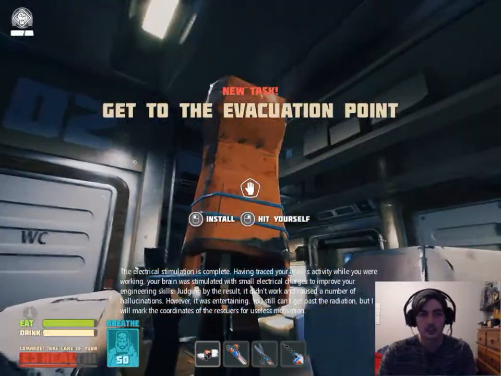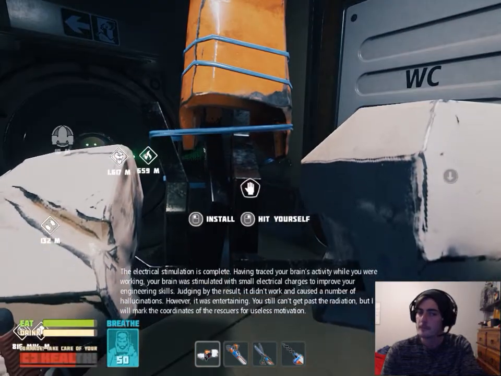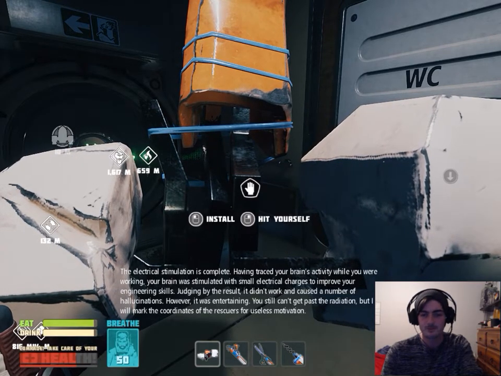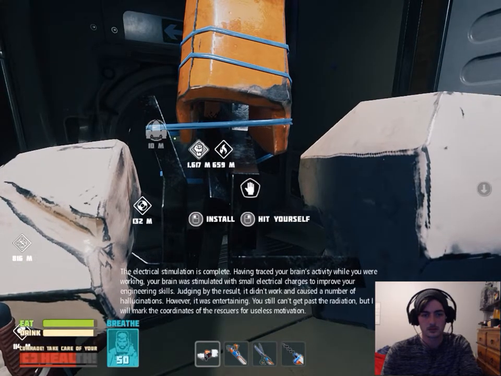The electrical stimulation is complete. Having traced your brain's activity while you were working, your brain was stimulated with small electrical charges to improve your engineering skills. Judging by the result, it didn't work and caused a number of hallucinations. However, it was entertaining. You still can't get past the radiation, but I will mark the coordinates of the rescuers for useless motivation.